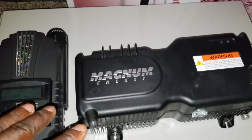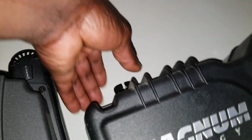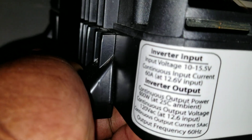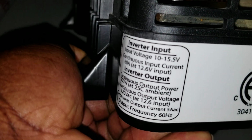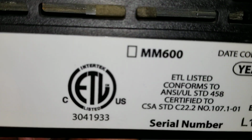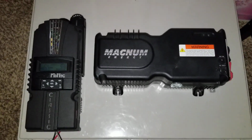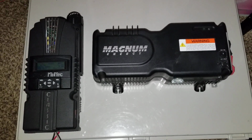Okay, this is a Magnum Energy. This is a 600 watt. You've seen the 1,000 watt ones I had, and you can see right there it's starting from 10 volts, from 10 to 15.5 volts, and this is a 600 watt model. And you guys have seen the two Magnum 1210s I've had, and you've seen all the videos. If you haven't seen that, go back to my playlist and you will see exactly what I was doing.